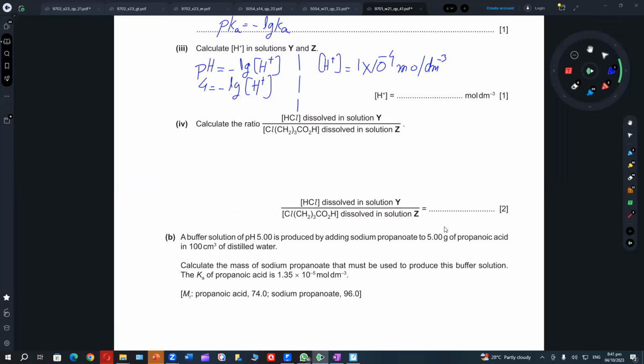So we can use Ka, pKa, and then we can use the acid. We have the concentration. HCl is a strong acid. So we made some notes on this. If it's a strong acid, the concentration of HCl will be equal to the concentration of H plus. Yes, so it will be H plus squared.